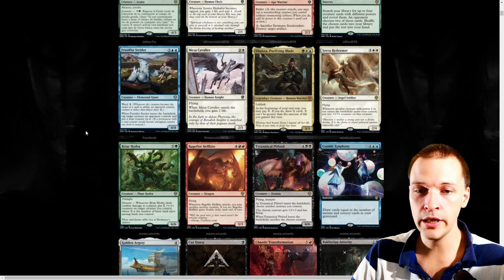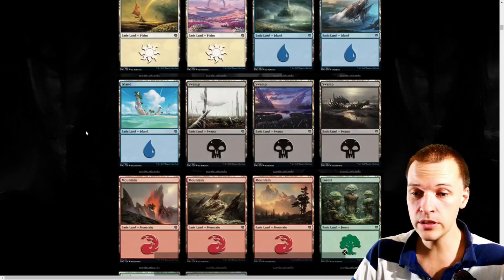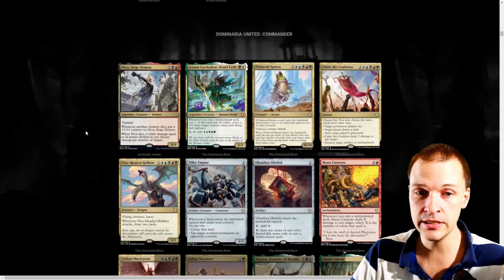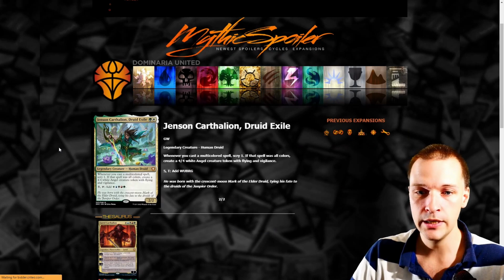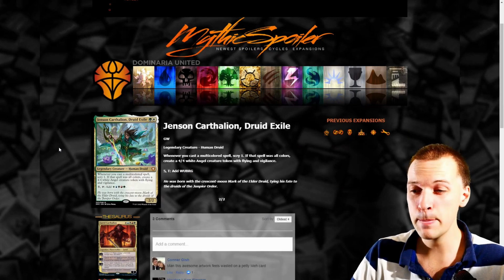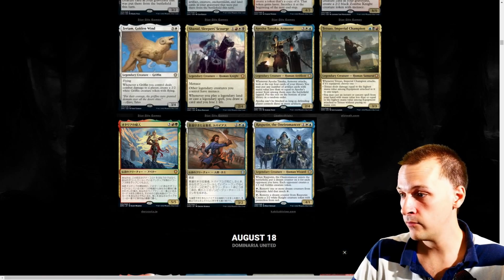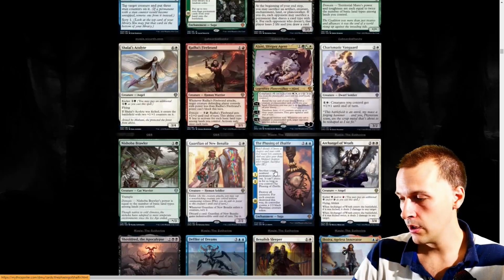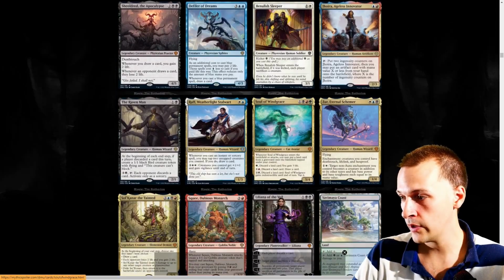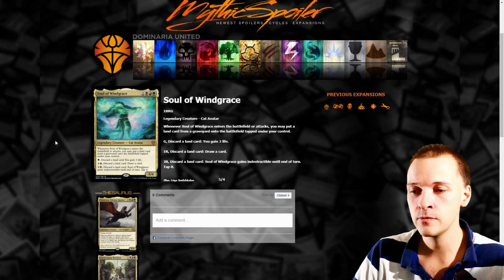We saw a lot of really cool creatures that could be new commanders or go into new decks. So I'm honestly really excited about this set. This is an explosive set. We've also seen a very interesting new commander, Jenson, Druid Exile, that I'm skeptical about, but I could see him work out. Also, I'm gonna really work with this card, awesome card, and I'm gonna get back to you in the future, I think, with a proper deck tech video of my Soul Windgrace Ad Nauseam Valakut Splendid Reclamation, or, well, we'll get to that in the future.